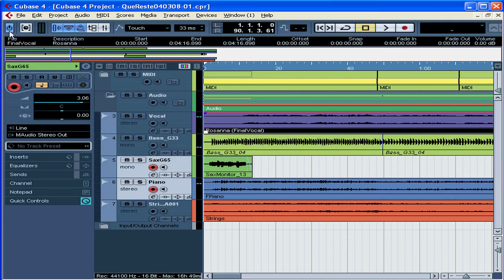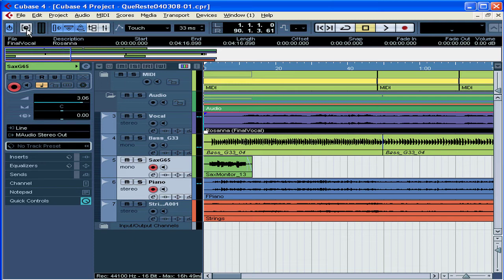This button here is the Activate Project button. You can have more than one project open, but only one at a time can be active. Click the Activate Project button to activate your project. All the editing windows automatically adjust to display the content according to the settings of the active project. It's blue when the button is lit.